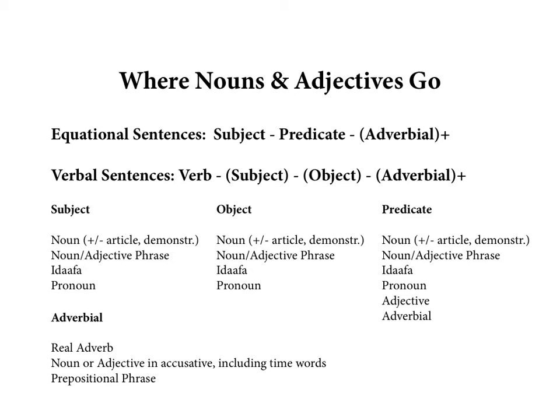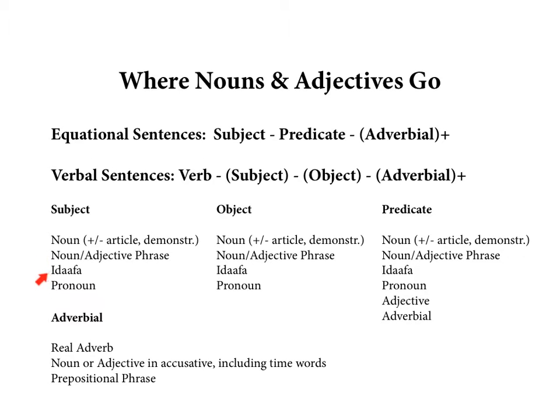And so you then ask the question, okay, what can go in the subject position? And this list here is fairly exhaustive. You can have a noun and variations of the noun. In other words, a noun with the article, a noun without the article, a noun with a demonstrative like this, that, etc. You can have a noun-adjective phrase, which again acts as a unit. Instead of just saying the boy, you say the big boy, but it's still one single thing.